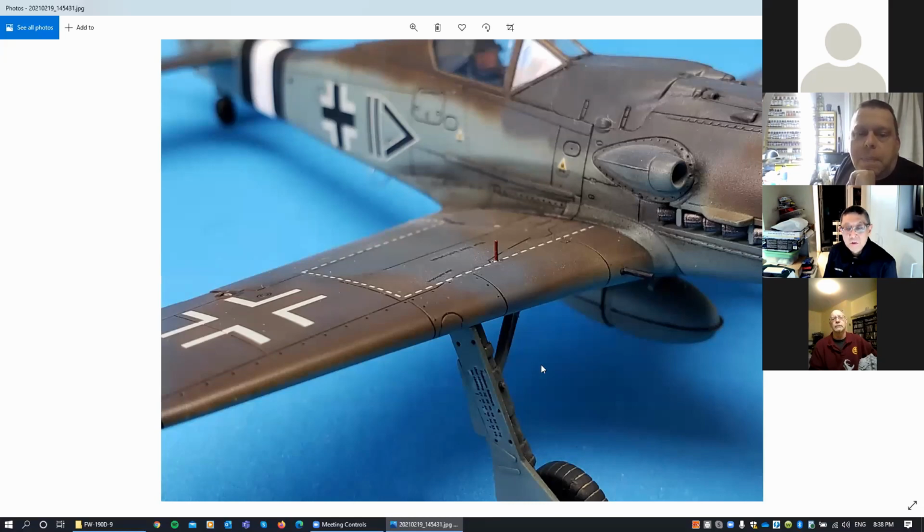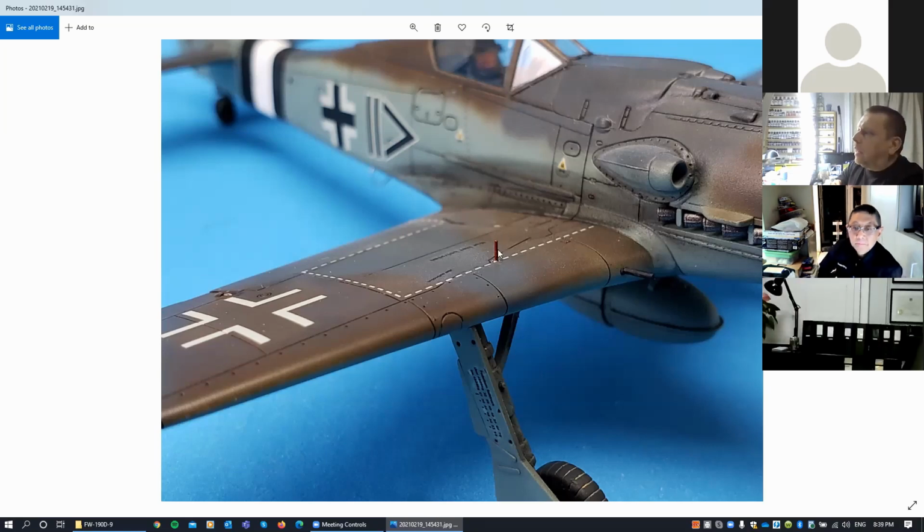Yeah, I was just about to say, I thought that's an add-on. Yeah, that's a very prominent feature I noticed on the FW190, so I couldn't leave it off. It's like 0.3 millimeter tubing, and I just colored it red with a Sharpie before I cut it. Then I cut it, drilled a tiny little hole, installed it, and put a little dot of red on the end to finish it up. So it looks the part.